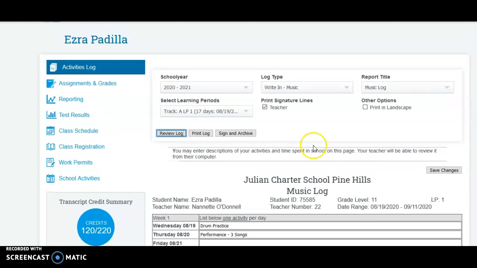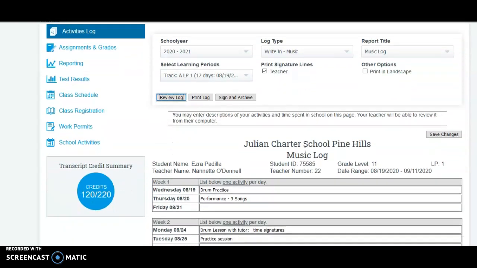And so if you do music and you fill out a log like this, then I also appreciate connected to this log a piece of the music that you're working on, or sometimes rhythms are written out in a written form. That is a nice thing to add to this. And you and I can talk individually about that if we need to.